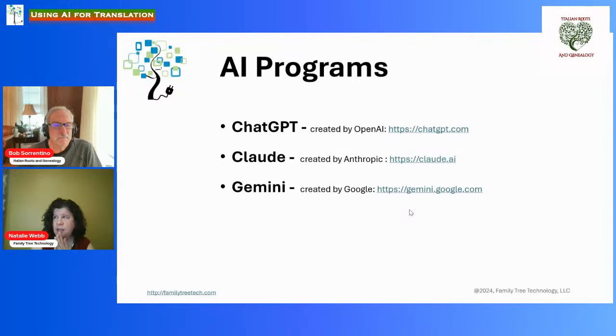So I stick with ChatGPT, and the reason I do that is because they give the most value for a free version. Claude, its free version limits you to a certain number of uses per day. So if you have 10 documents you want to translate, it may only let you do 5, and then you have to wait till the next day to do the next 5.